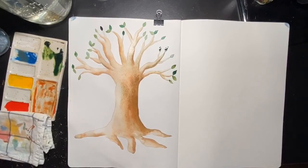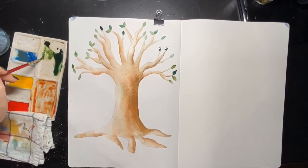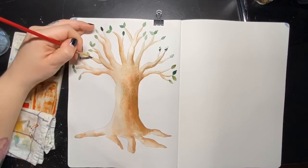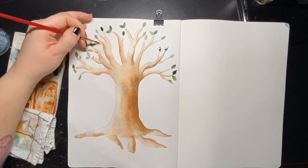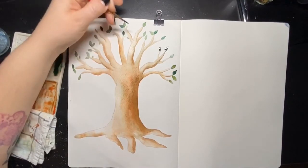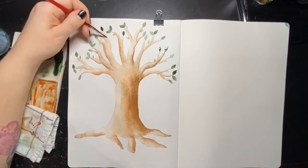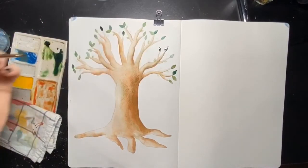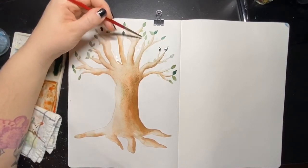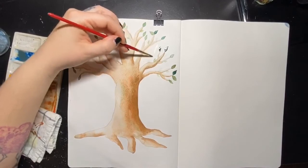At this point you're welcome to stop, sign your painting, and have a completed painting, or you can keep going and add a few more details to make it look even more beautiful. I'm going to start by adding some more leaves in the background across different branches, with the paint really watered down to give the illusion that the leaves are a lot farther away, giving the sense that the tree has a lot more going on behind what we can see from this angle. Like I did with the leaves, I'm going to go in and add some branches behind very lightly to show there's more depth happening behind the tree, giving the effect that the tree also has a more round, full shape.